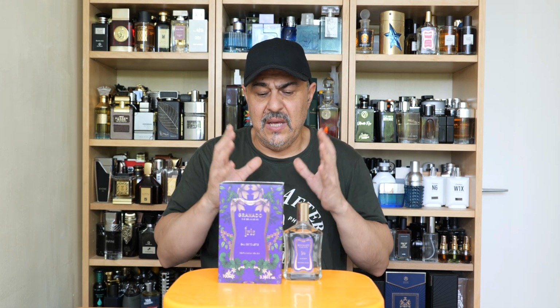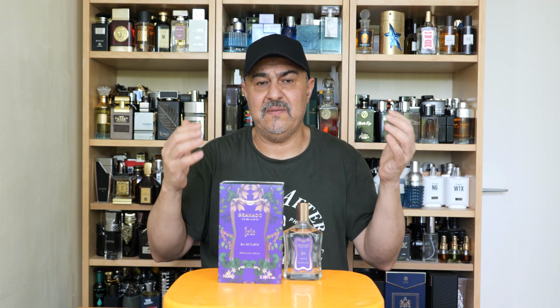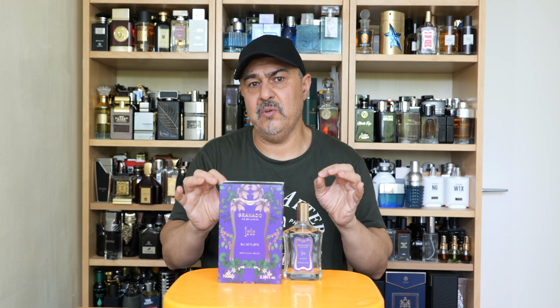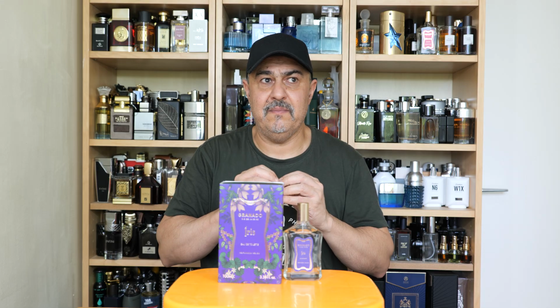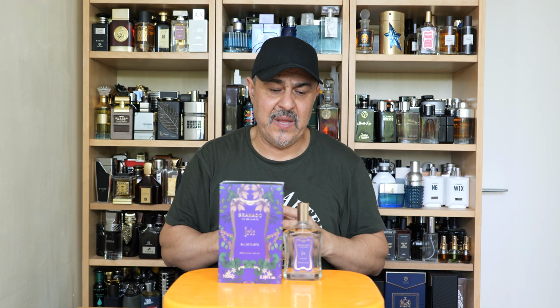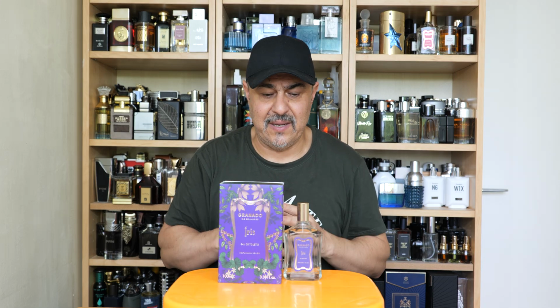So although it is on the simple side, yes, it is on the layered side as well. In terms of season, this is better suited for warmer weather. For the last 2 days I wore it, and here in the United Kingdom it's been a heat wave, around 25 to 30 degrees, give or take, and for that heat it was absolutely beautiful. It's very, very suitable for this kind of climate, for this heat, for this summer. So it's very good for summer and maybe spring and autumn as well.